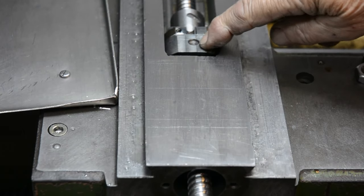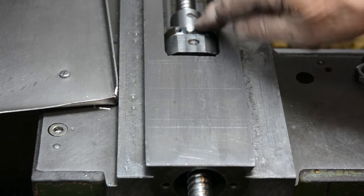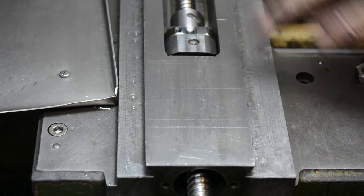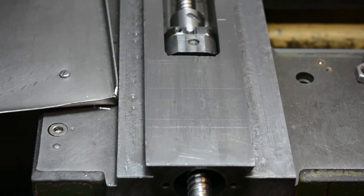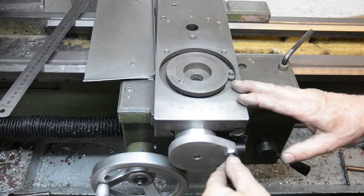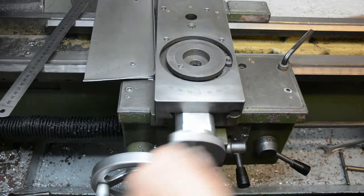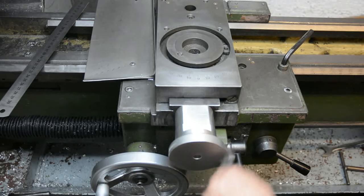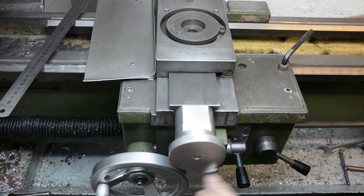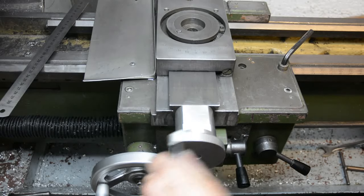Well, I've now got the hole drilled and tapped in the block which holds the nut. The ball screw and the nut have been well greased, the slides have been oiled, so I'm ready to get it assembled. Okay, well, it's all assembled. That's a very smooth action. I am pleased with that. It's about as far as it goes. Yes, that's really nice.